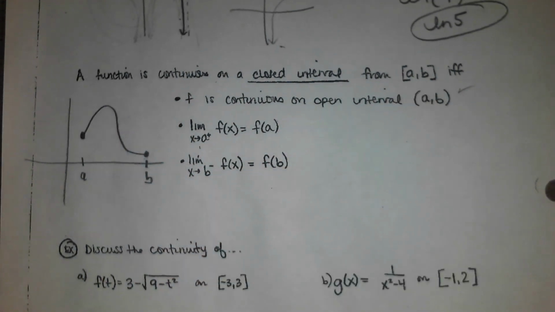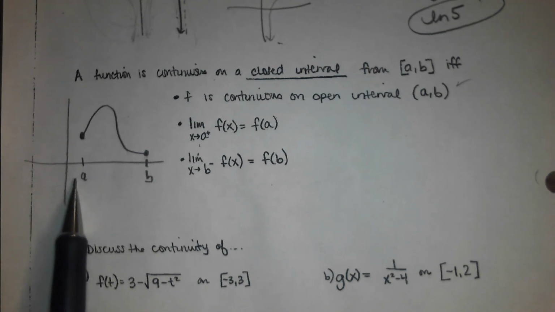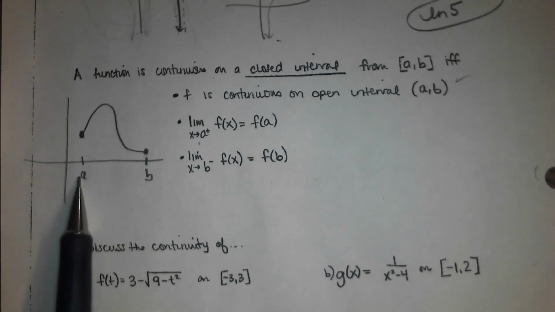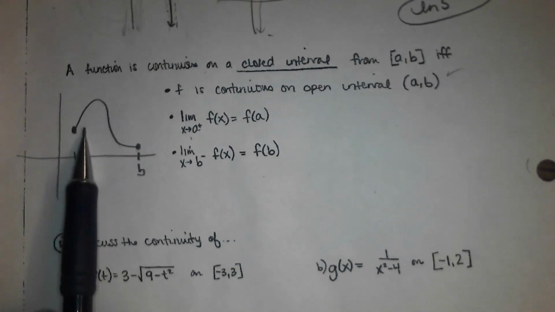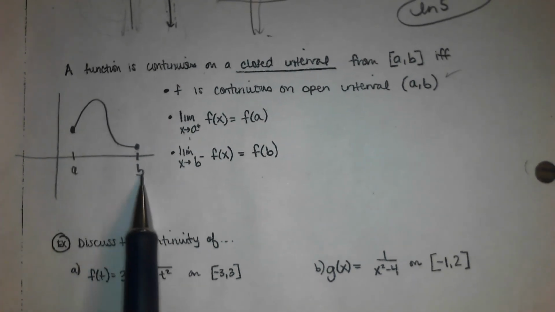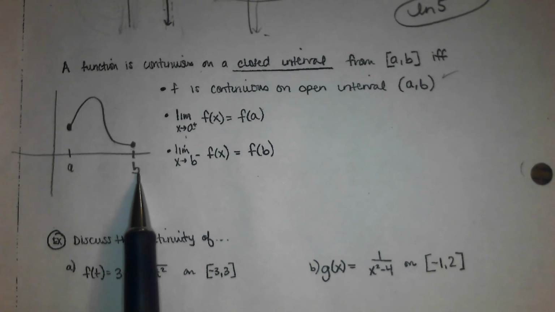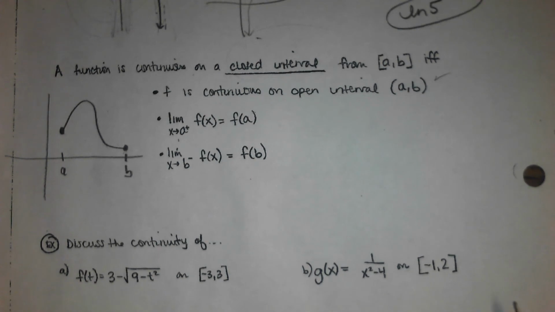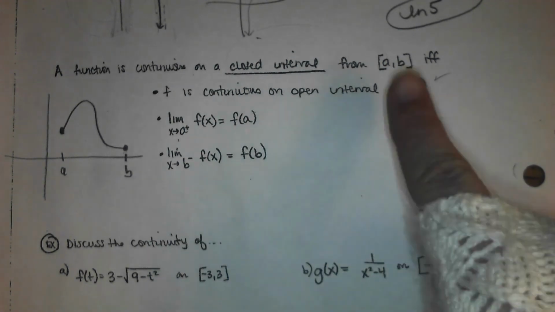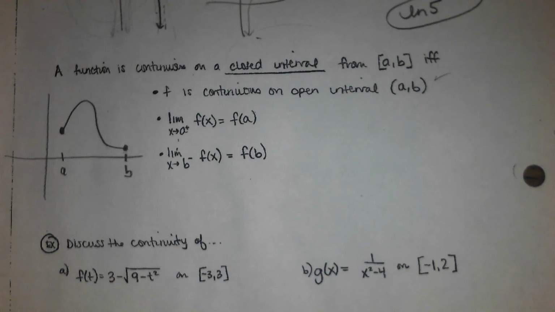If I asked you this separate question though, is it continuous at A? What would you say? No. Just at A alone? No. Because there is no limit at A. There's only a one-sided limit at A. Is there a limit at B? No. Because it's only one-sided. But this is just pointing out that we're still allowed to say that the function is continuous on a closed interval, and they will use brackets there. And really that does not actually mean it's continuous at point A. It really just means from A to B.